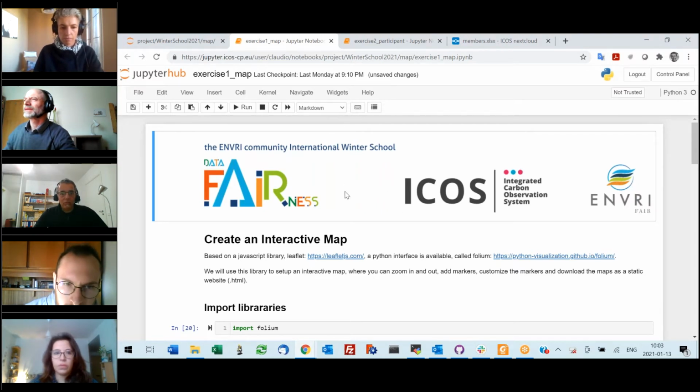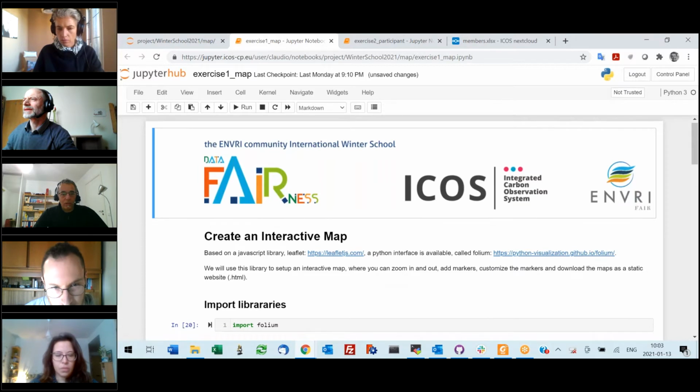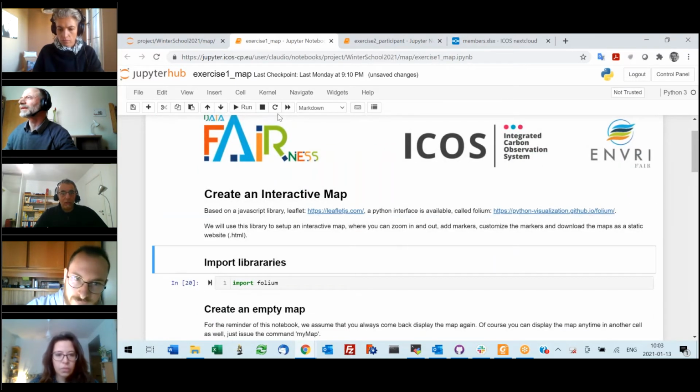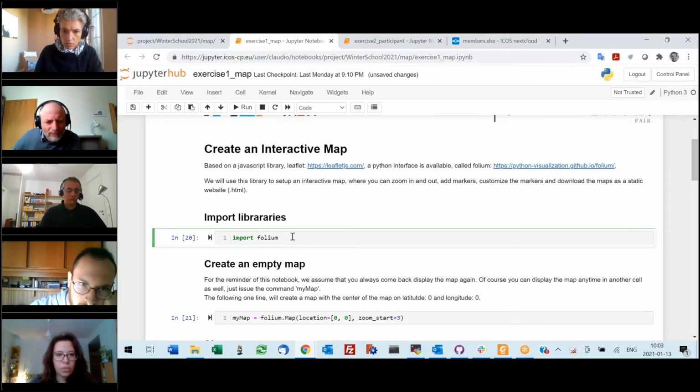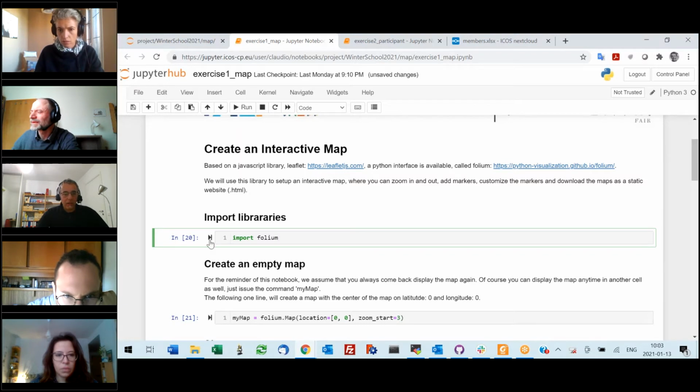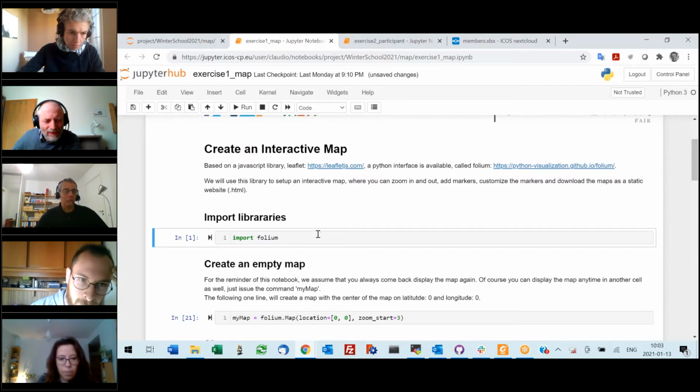So right, as Carolina said, on the top you see a logo. This is a markdown cell. We have another cell down here, which is again a markdown, which is just text information for you. On the next cell, you see this little arrow here, which you can use to run a cell. This is now actual Python code where we import a library. I'm going to run this, and you will see a little star on the left side and then a number, and then it should have been imported properly. There is no output with that, but that's fine.